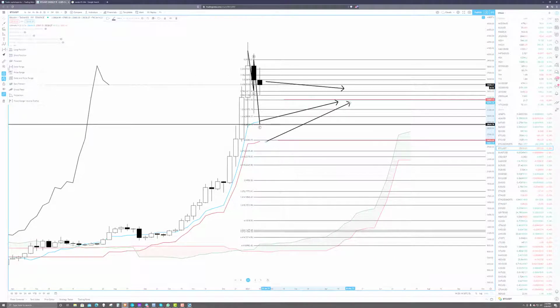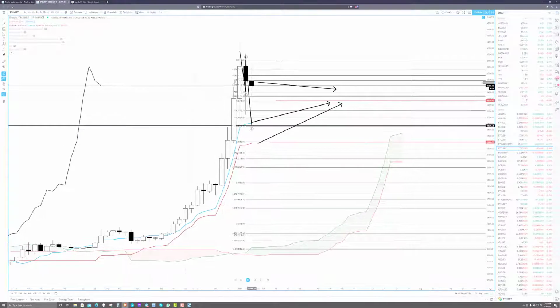Again, look out for that 40 to 45% retracement. We're close to a 40% retracement at 26,000. The 40% retracement, we've gone over this before, is sitting at 25K. So keep eyes out on that. This looks like we could be in for some fireworks, and this would affect the whole cryptocurrency market, so just be aware of that. But I am looking forward to some lower prices in the future.